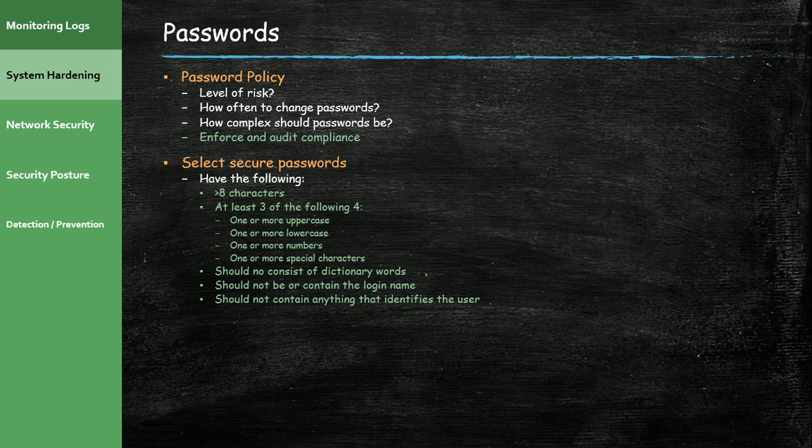Likewise, I wouldn't want my password to be my date of birth, because lots of people know when I was born. You can go on my Facebook page and figure out exactly when I was born. All that stuff is general knowledge at this point. You wouldn't even want to use the name of your dog. Again, you can go on Facebook and figure out the names of most people's dogs. It's amazing all the information we can find. We could probably teach a whole class on Facebook and how that affects IT security.